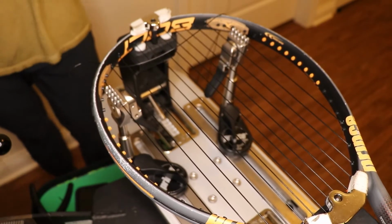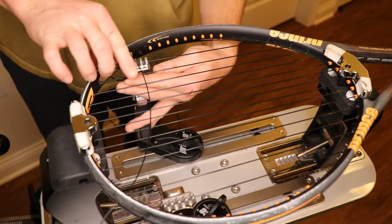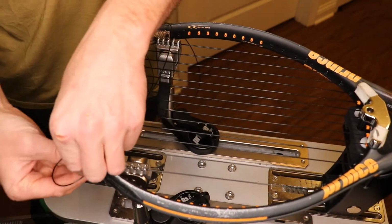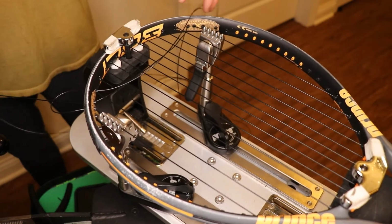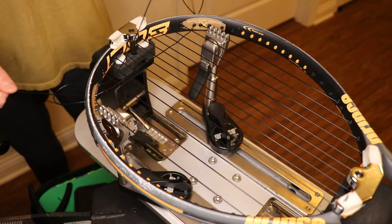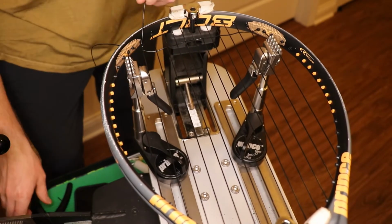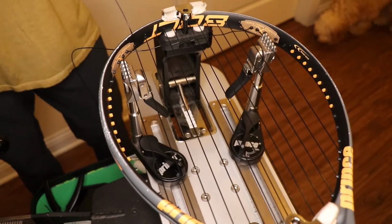That is because with these one pieces you can do the tie off, and then it's really tricky to get the string through the hole, because some of these one piece rackets just don't allow for a lot of space between the cross string and the main string over here. So I've had times I did the tie off before I put this first cross string through, and then I had to take a lot of time figuring out a way to get it through, and it was really frustrating. So if you do this little trick, it makes things easier, and it saves you some time and frustration. So now that the cross string is through, I pull and I tighten that, just like that.